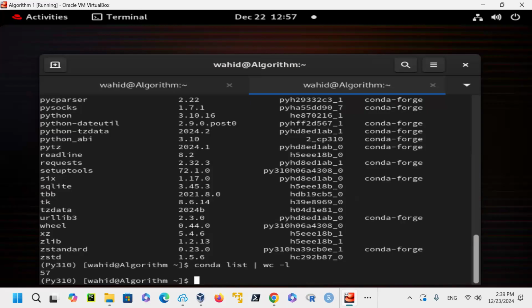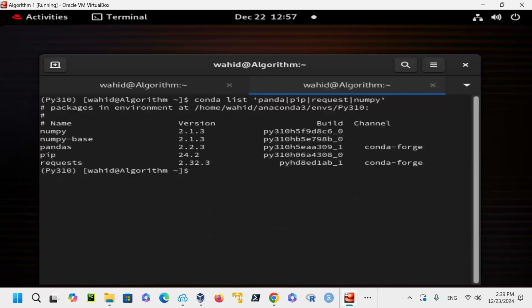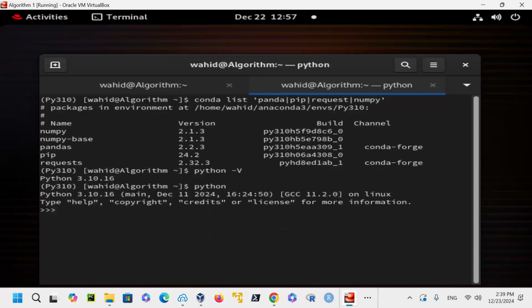So now let's say with this list that are there, I want to get into Python. Python -V was showing me 3.10, so I'm going to get into 3.10, and that is here, right here, Python 3.10, and then the version is 3.10.